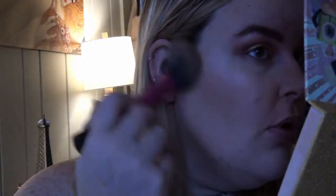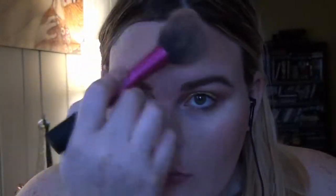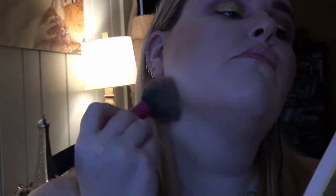And then we're going to bronze up the face. And this goes on my cheekbones, or on my cheeks, not under. This is not a contour. This is under. This is cheekbone, or cheek. It's pretty bronzy.